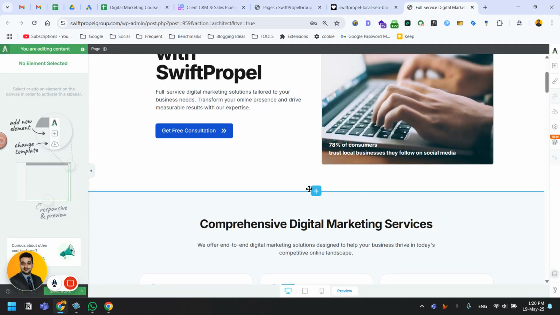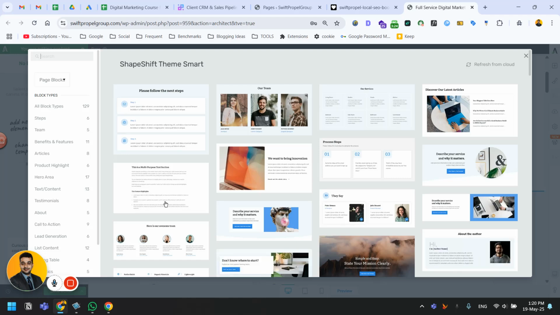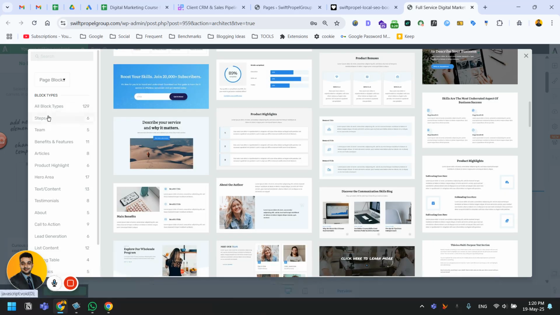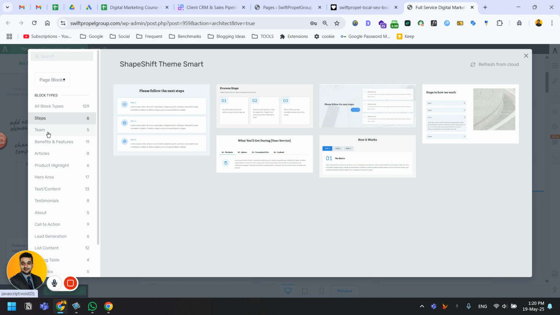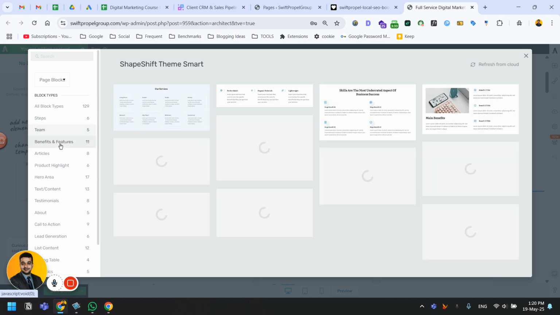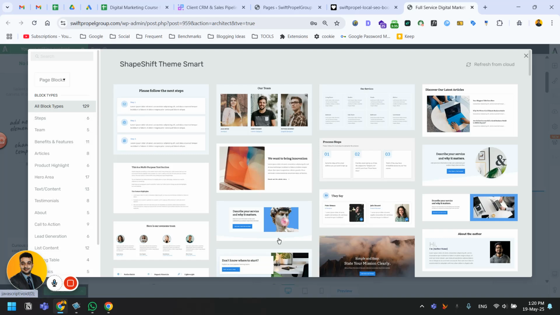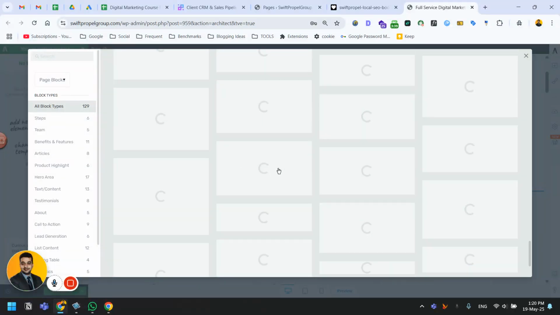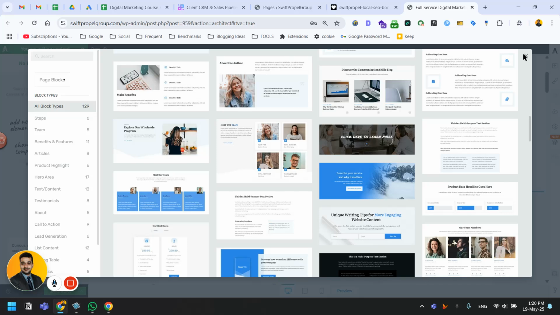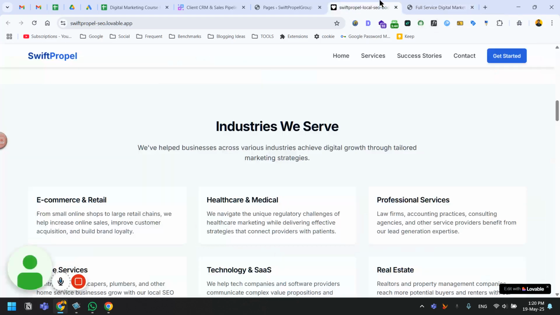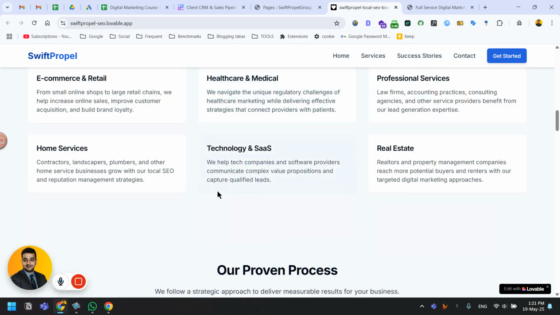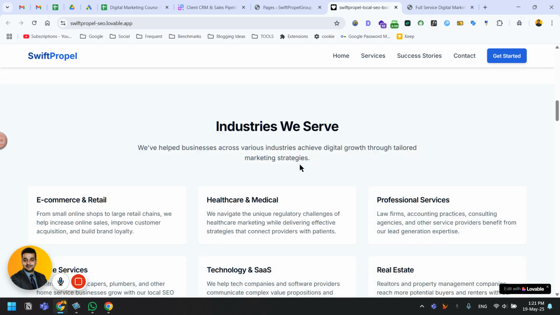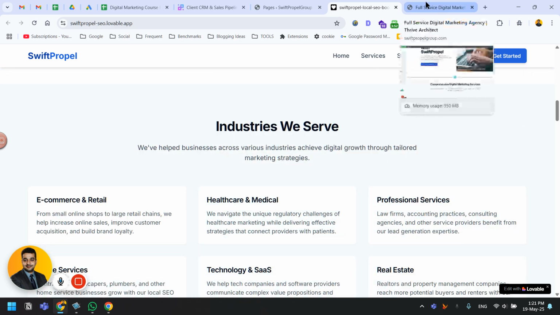Within Thrive Architect, there are different blocks that can be added. You can see here there are different blocks. If you want a specific type, you can choose the menu from here. But if you want to see all block types, then you can choose this option and it will show you all the block types. Now, suppose you want to replicate this particular design, then there are 6 boxes around here and a heading and a subheading. Okay. So how can we do it?